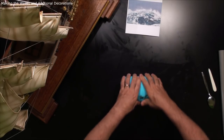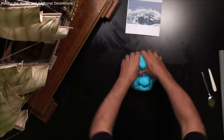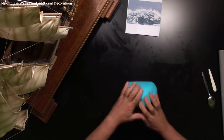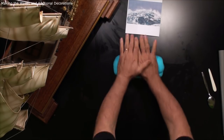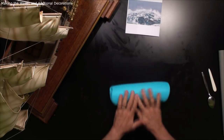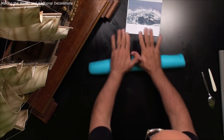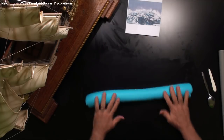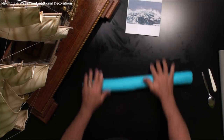That is a fondant. Just a straight blue from the packet. I just take it out from the packaging. I don't need too much, just roll it like this. I want to have a really irregular texture. So basically I'm aiming to cover the waves around the boat.